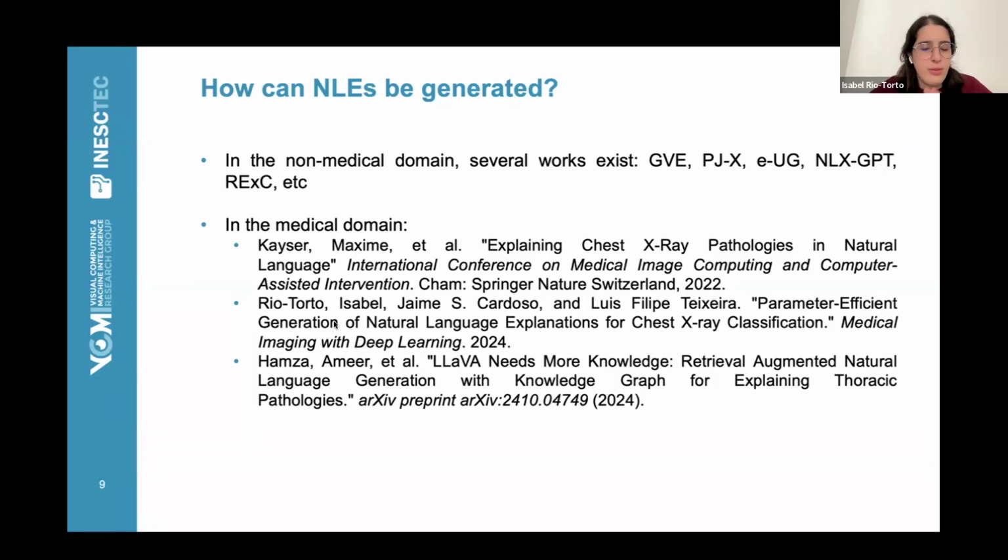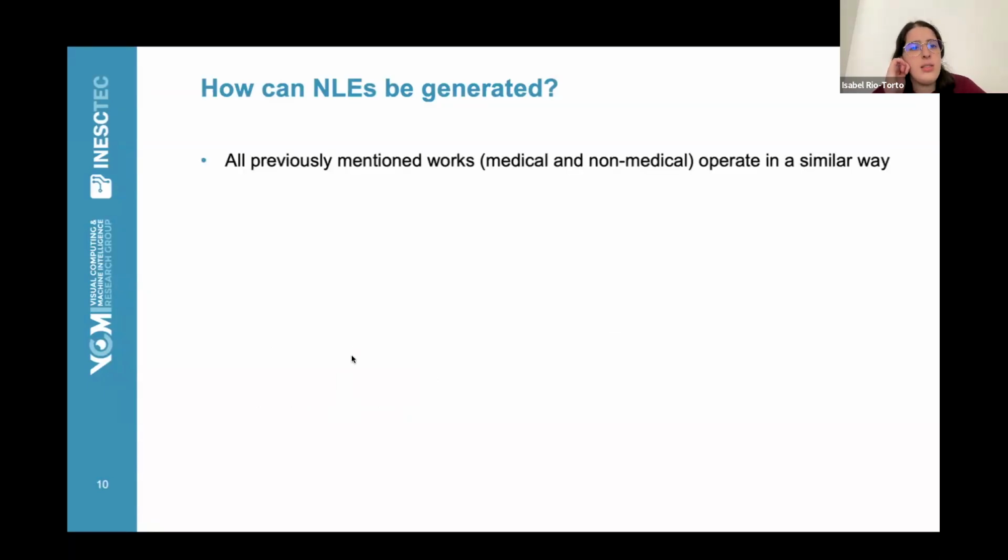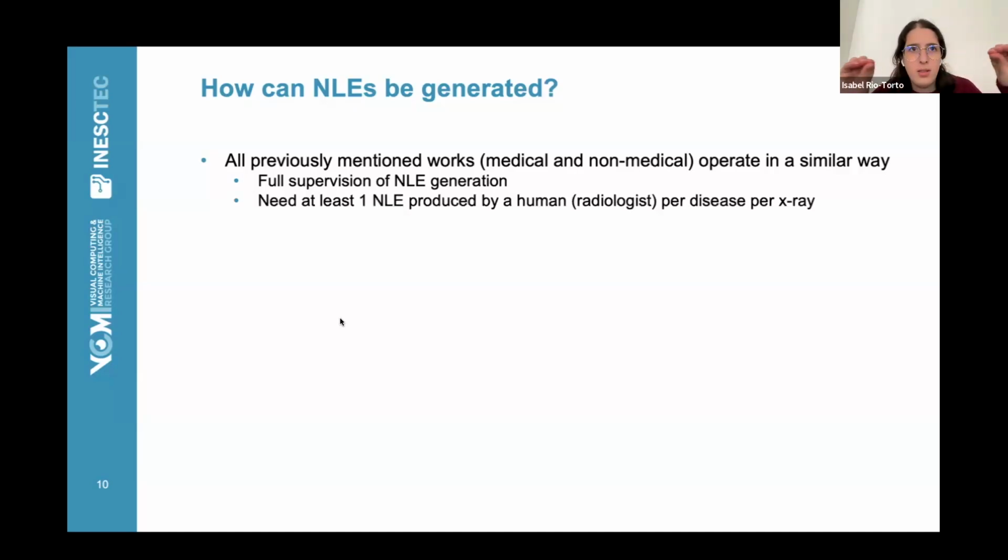But for the sake of time, all these works that exist on generating NLEs operate in a similar way. With some nuance here and there, they require the full supervision of the generation of the NLE. This means they need at least one sample of text produced by a human, in a medical case, for example, for chest x-rays by a radiologist. So they need one sentence per each disease, per each x-ray.